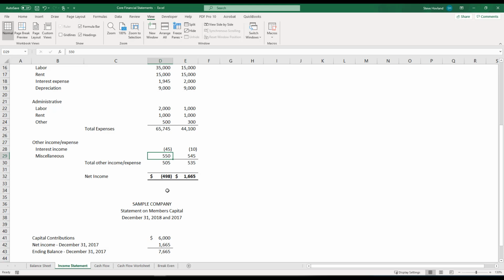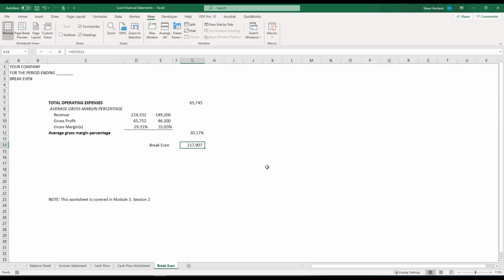And like I said, this is a very valuable tool to do on a product level. So when you're selling products, you want to get your accounting system to a point where your sales and your cost of sales by product, you need to get that broken down. Keep in mind, this is just the overall company. But if you break it down by a product sale, you will be so much more profitable, and you'll be able to navigate all the pitfalls of the economy going up and down, and competitors coming in, and all that stuff. You're going to be able to navigate that so much better because you're going to have valuable tools in your arsenal.